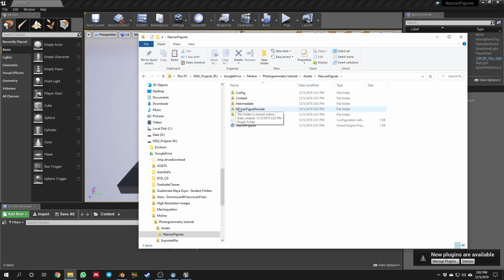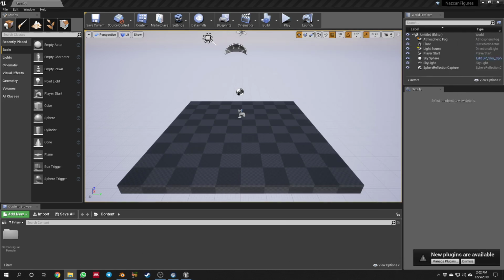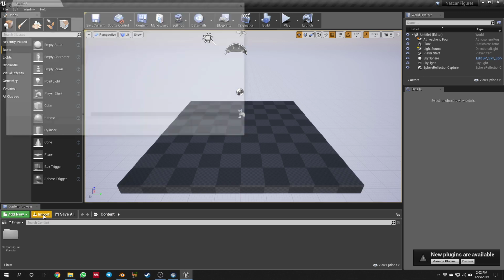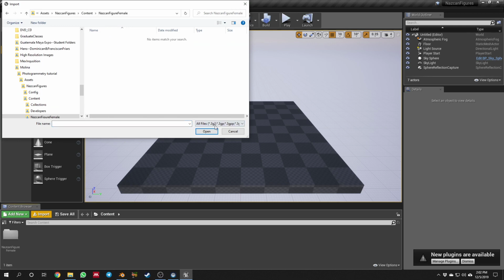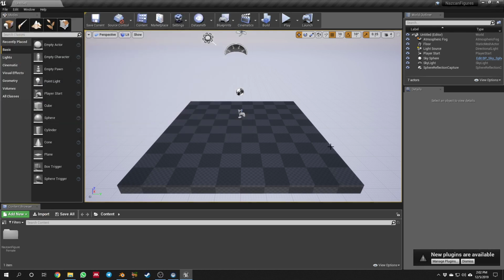And in fact, I think I'm going to slip that into content. What I'm going to do now is go ahead and import, and there's my Nazkin figure female. Whoops, I didn't do something yet.